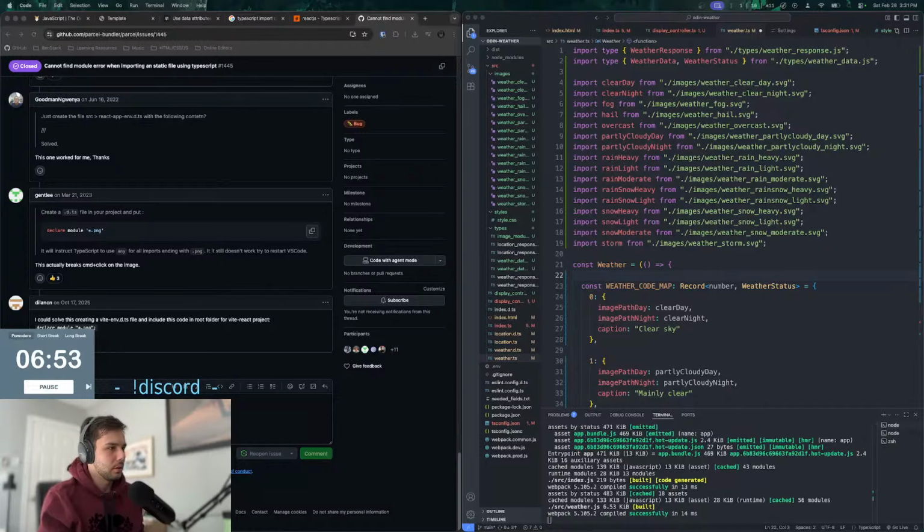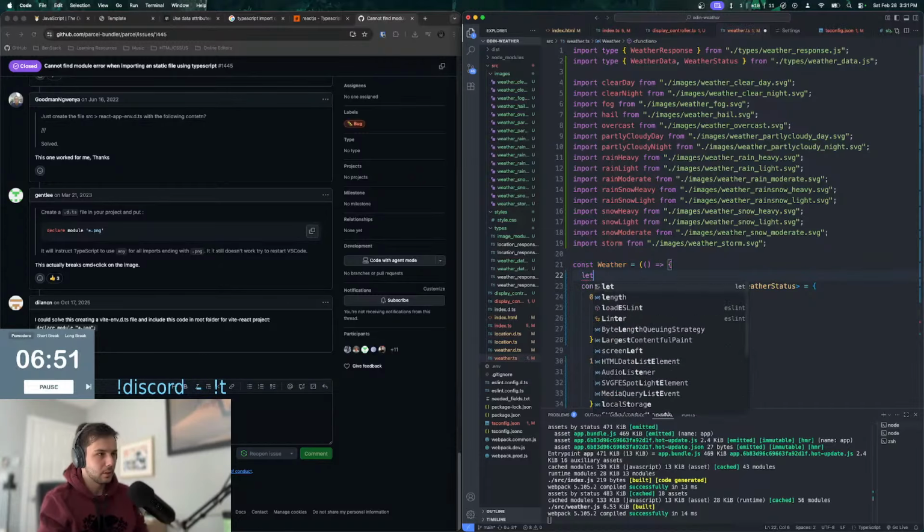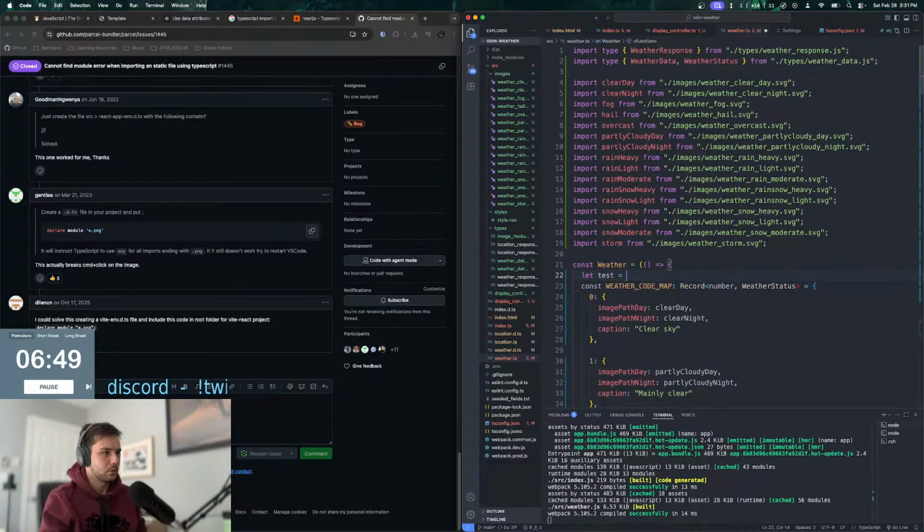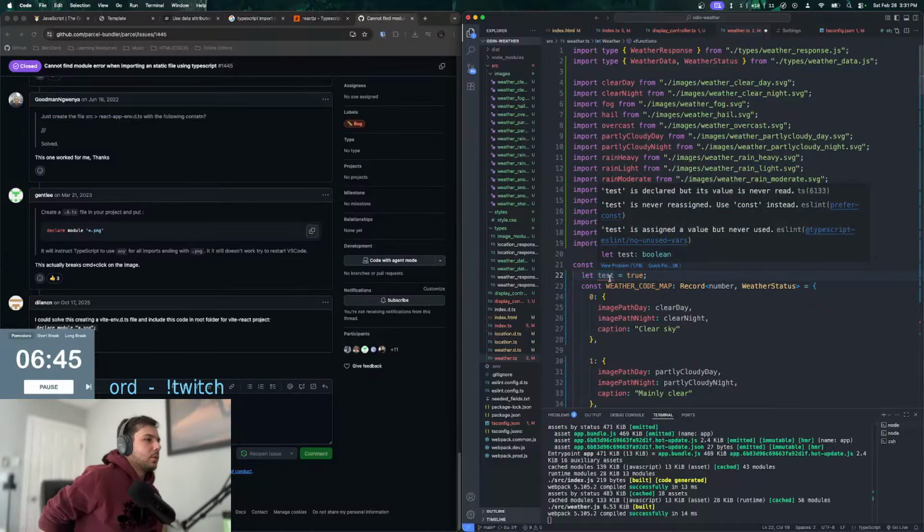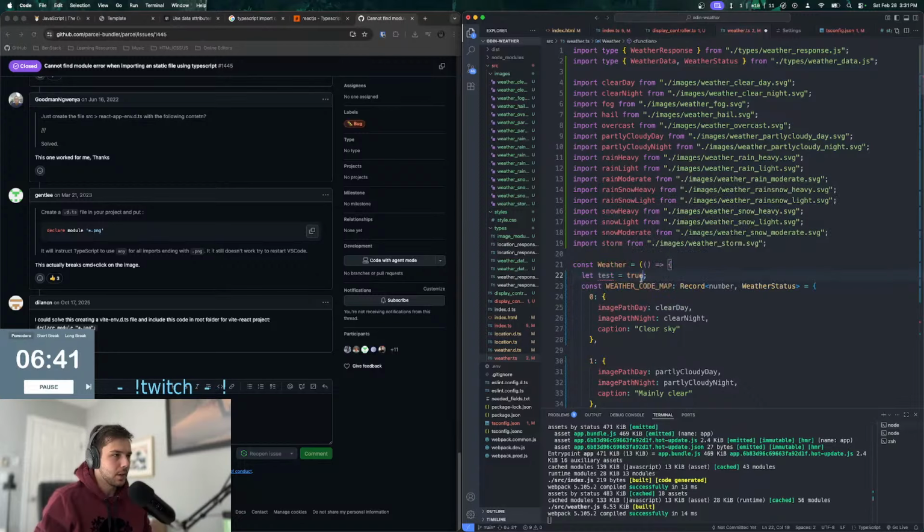Everything is explicitly typed. So if I do like let test equals true or something, we're gonna get an error here because test isn't used, but it has an inferred type of Boolean because of the type that it's set to. But if I set it to like some empty object, or maybe it doesn't yell at me.